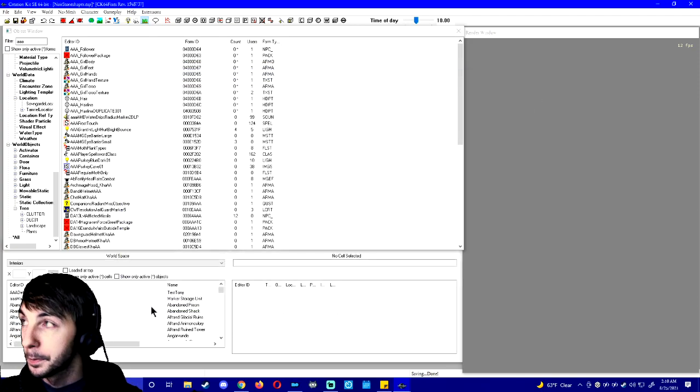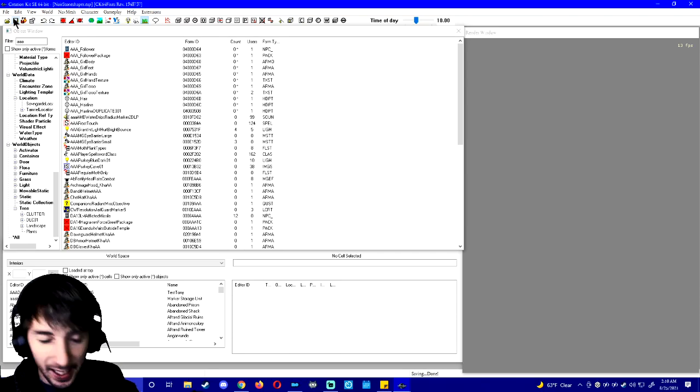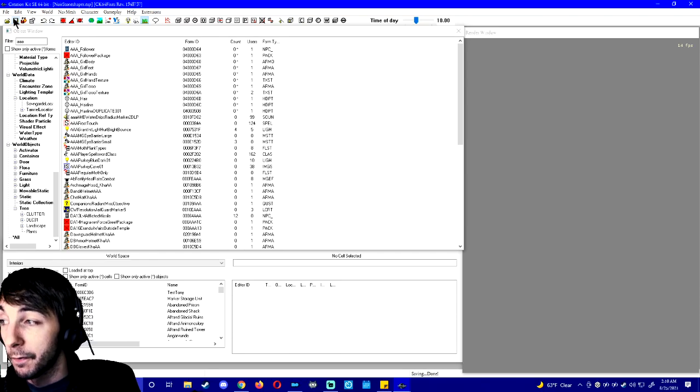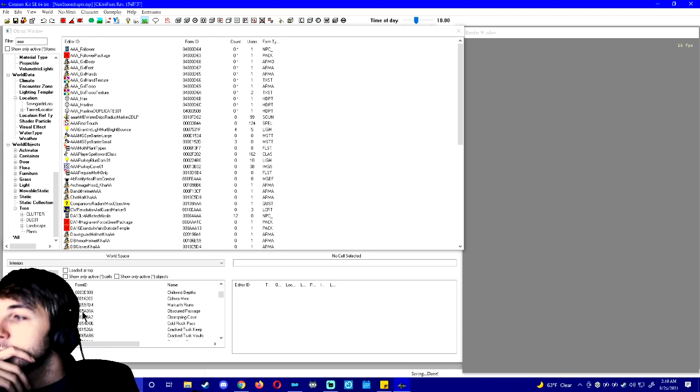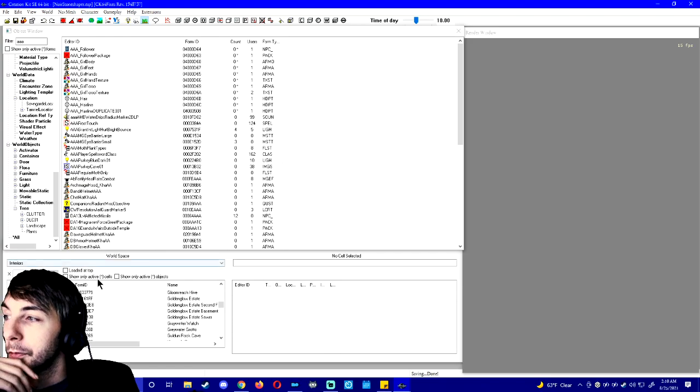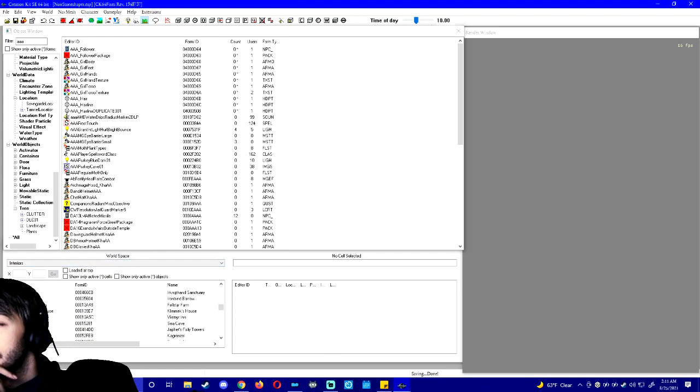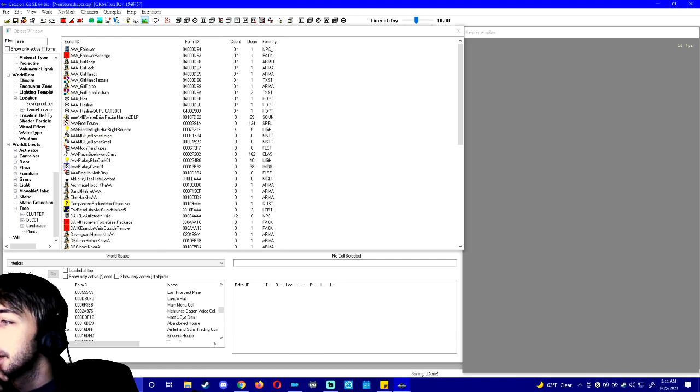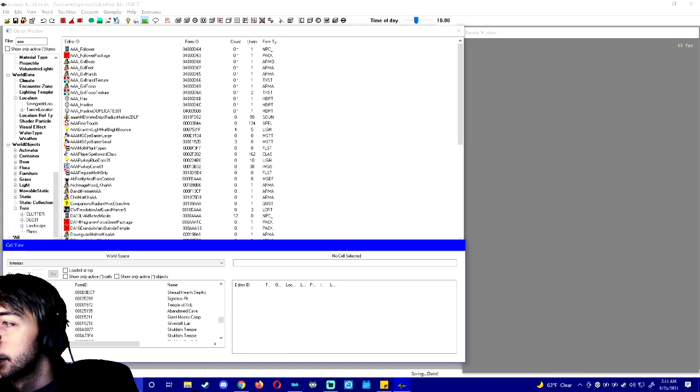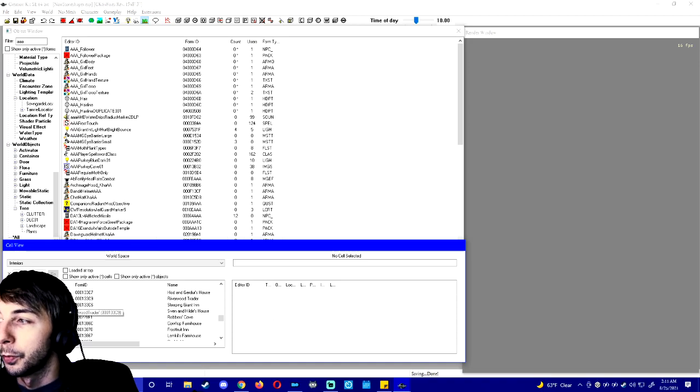We're going to hit OK. We're going to save. And the last thing that we've really got to do in Creation Kit for the follower is put her somewhere. Right now I'm in World Space Interiors, and I'm just scrolling. Let's say that we wanted her to be, you know what? Let's just stick her in Riften. Or not Riften. Let's stick her in Riverwood, just because it's going to be fast. We'll stick her in the Riverwood Trader.